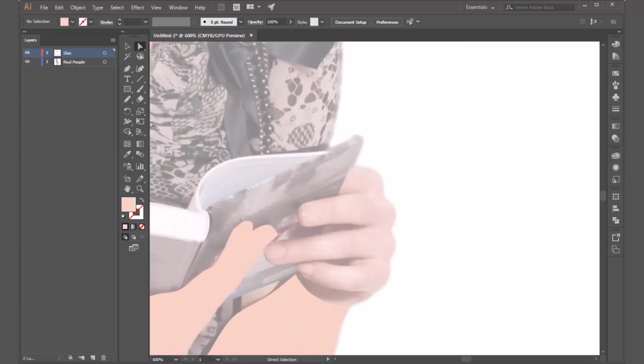Alright, so for the hand, now all of these methods are correct: paintbrush tool, pen, and pencil. So I use pencil this time and start drawing.